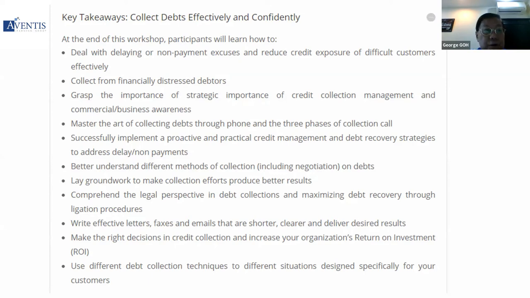Okay, summon goes, the debtor has to fight. If you don't fight, you will get the judgment, and then very fast, you can execute the judgment by seizure and sale and all this. Right, so we will talk about this part. But with a view to out of court settlement, of course the whole thing is to recover your money.